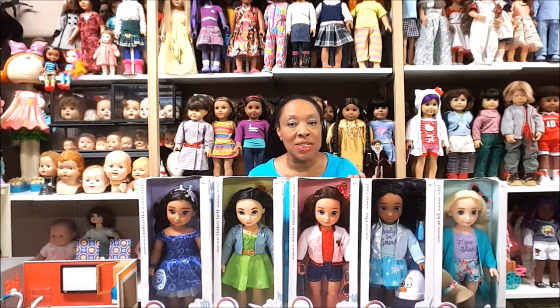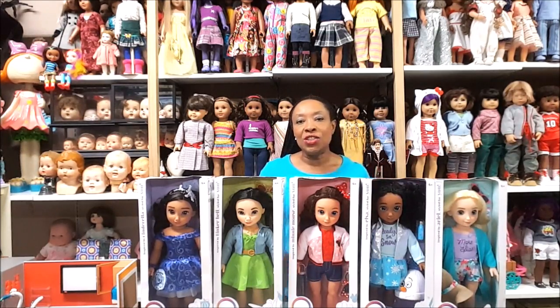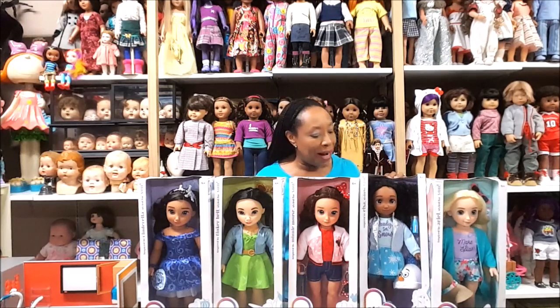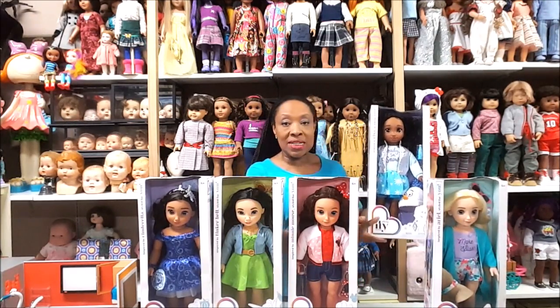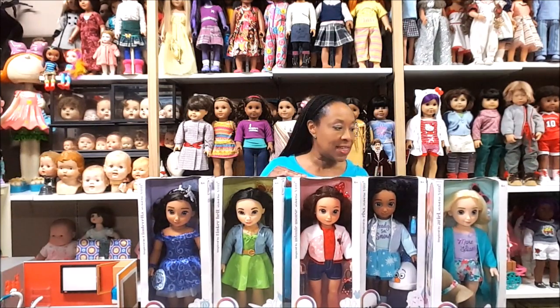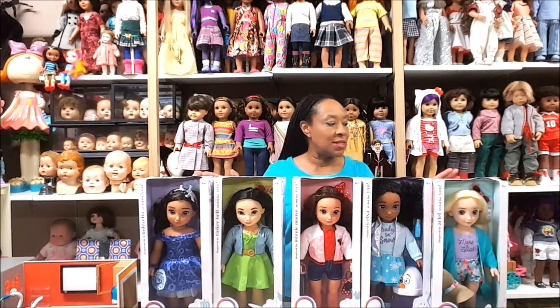Just a few things before we start. These were delivered to me by Target, and when they arrived, I decided that I wasn't going to keep them in the box. I usually like to have a doll in the box to display because I love displaying my dolls. But the boxes, as you can see from this one, the box was torn, and all these boxes are not perfect. So eventually one day I might get them in the box to display.